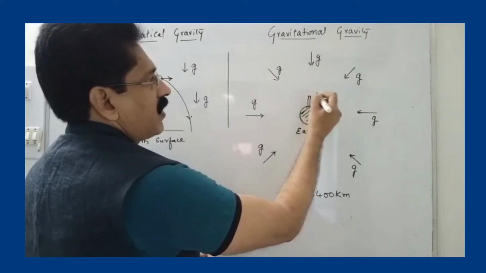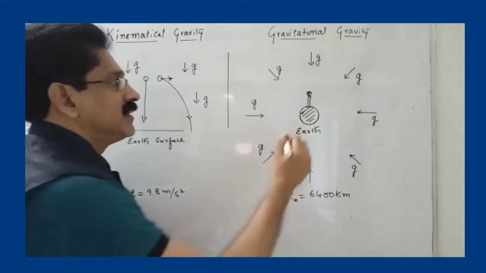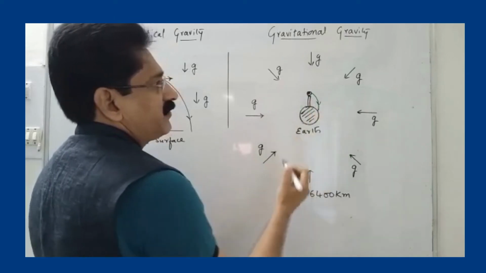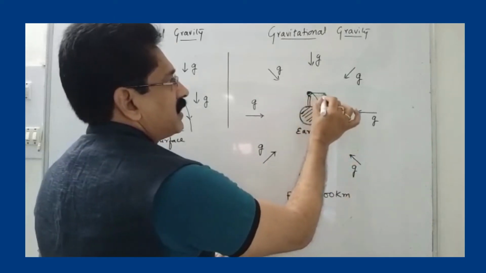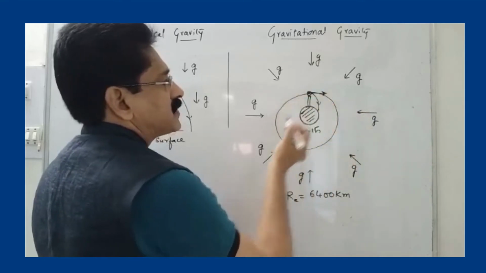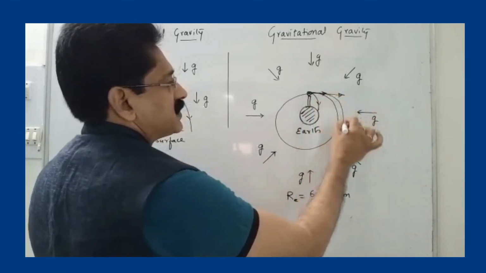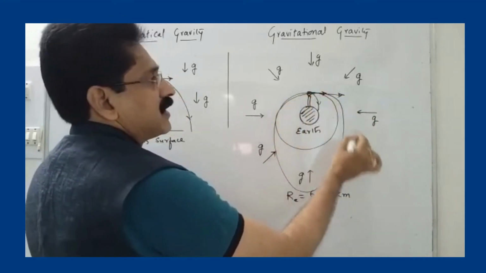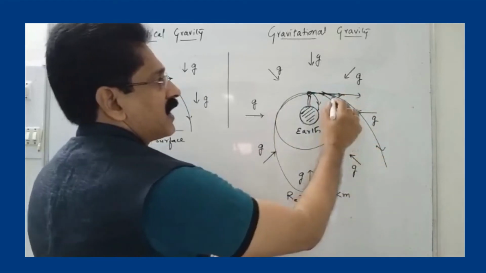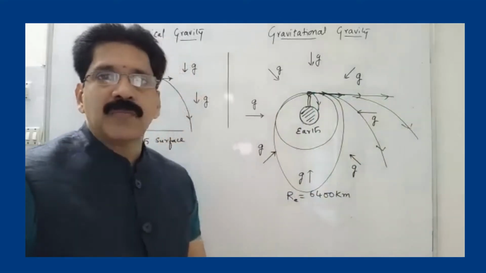Now when I come to the other side here, suppose I take a tall tower from which I start throwing the body with different speeds. For a speed which is very less, it follows an elliptical path and falls to the earth. For a particular speed called the orbital speed, it will complete one circular path and come back, okay? And if I further increase the speed, it moves in an elliptical path. If I further increase the speed, it moves in a parabolic path. And further, if I increase the speed, it moves with a hyperbolic path, like that.